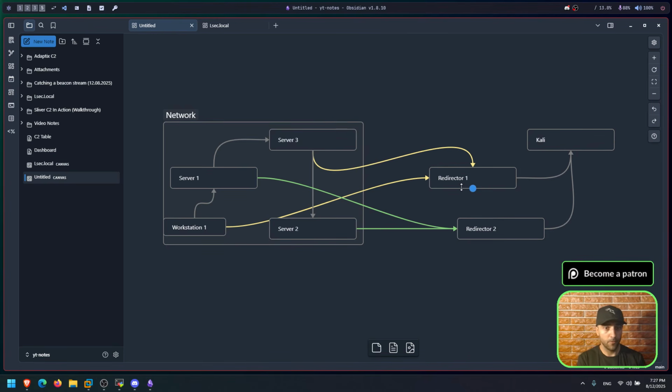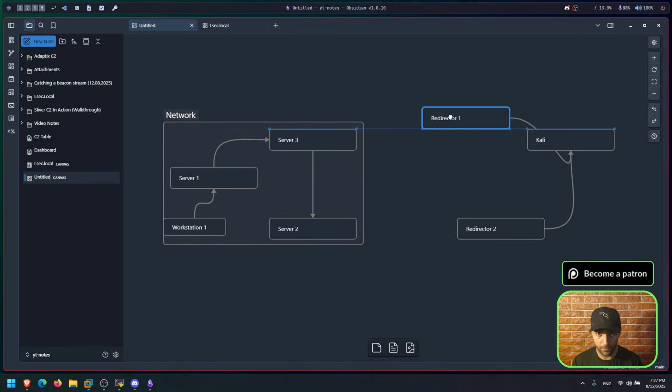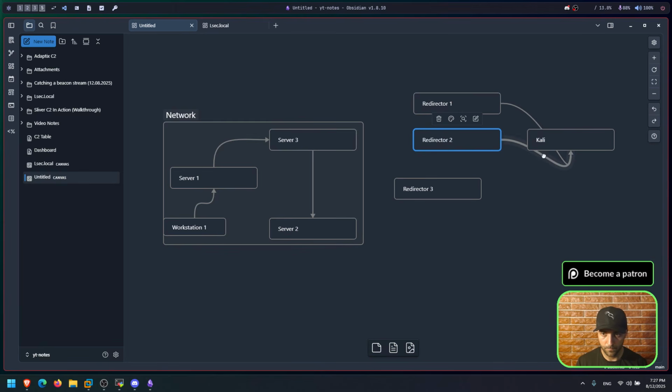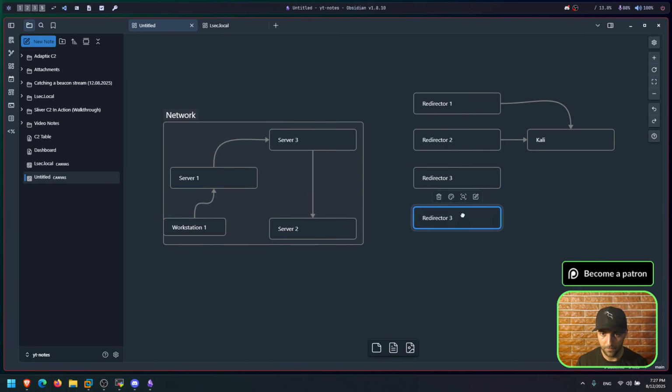Now, usually you can have one redirector per beacon. That's one of my best advice. So if you have 4 compromised systems, what you want in the end is to have 4 different redirectors. So we have redirector 1, redirector 3, which is going to be here, like that. And we have redirector 4, and they're always going to come here. All right. So usually I recommend, if you need to be stealthy on the network, always go for a single redirector for a single hostname.